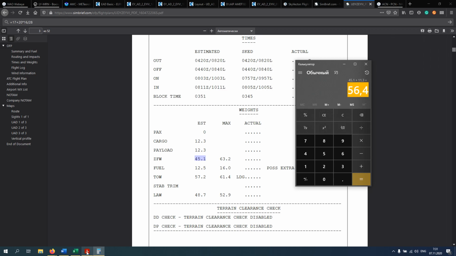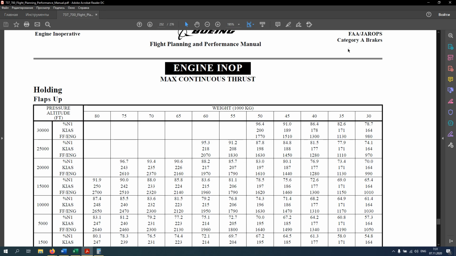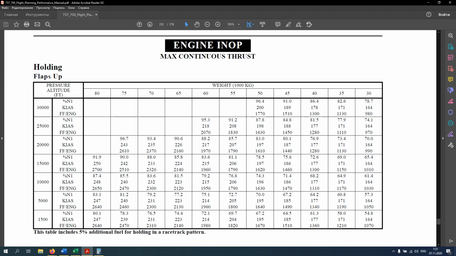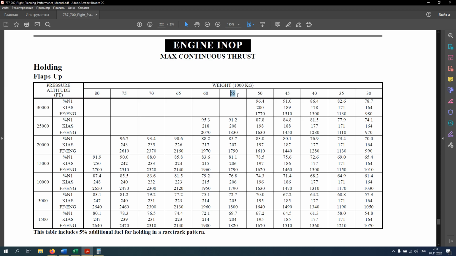If we would fly the 737-700, which is again not our case this time, we will use this column for 55. That means that our most critical MORA should be above 25,000.